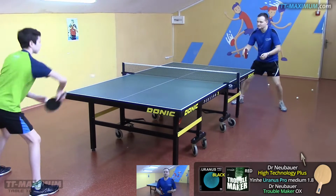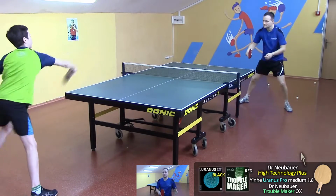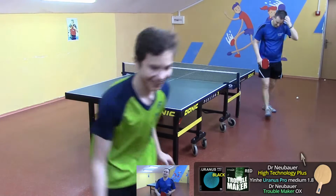The next amazing move that you could play is counterattack. Playing towards the ball. Let's see.